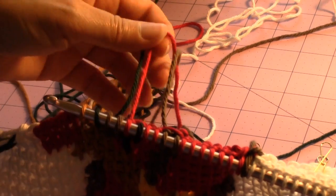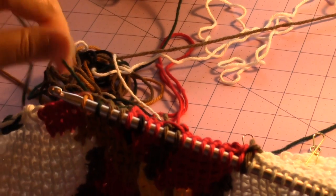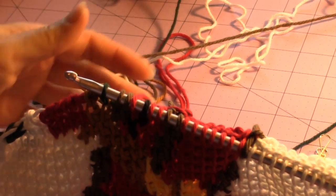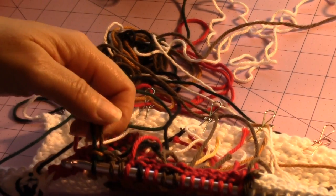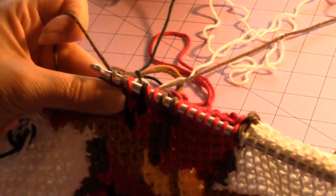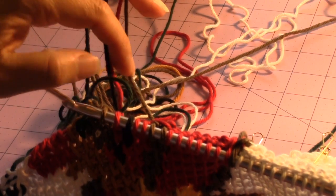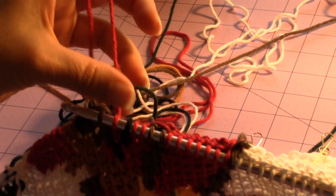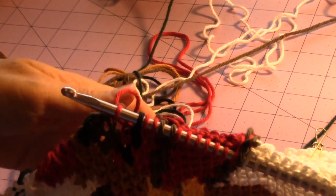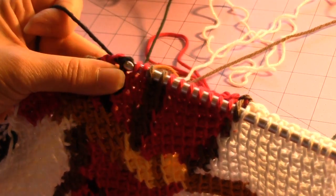Finding my green. Here it is. Oop, nope. Here it is. And then my dark brown. Then the red. So here, the red, then the black, and then you need 2 of the red.